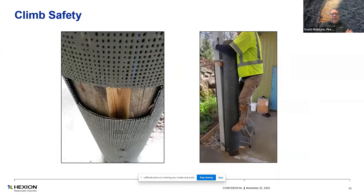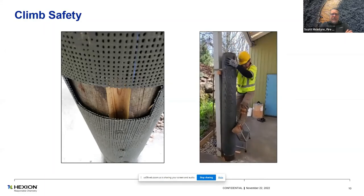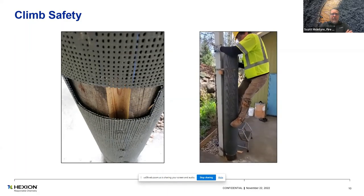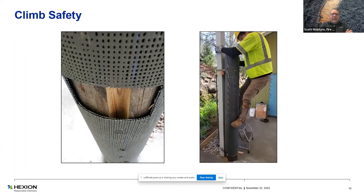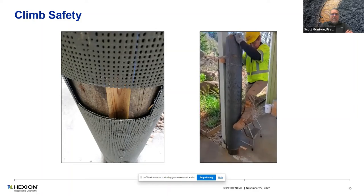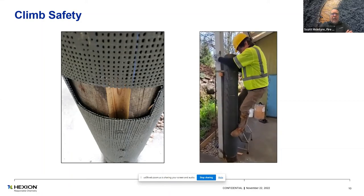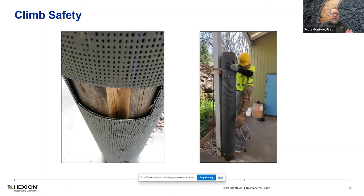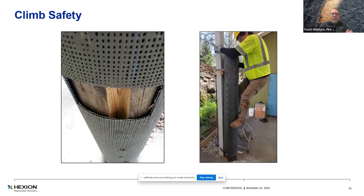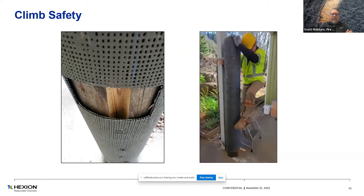This is a picture on the left. Well, here's Mark Clark, the co-inventor. He's actually got his gaff in the route, and the route is on the left. That's literally about an inch and a half deep route in the pole. We cut that window so you could see it. That's where he's putting his gaff and literally jumping up and down on it. But as I said, we had literally a mechanical cylinder with a gaff on it pushing in that same route, and it went up to 500 pounds and stopped, and we couldn't get it to go any further.